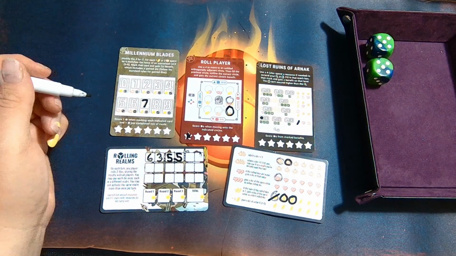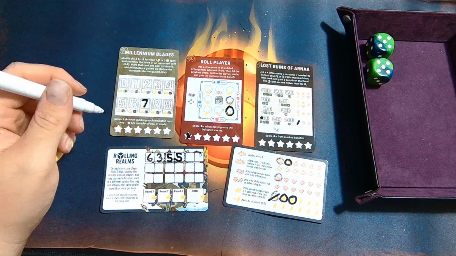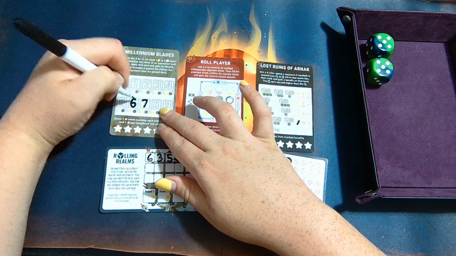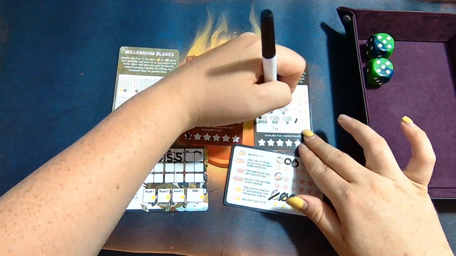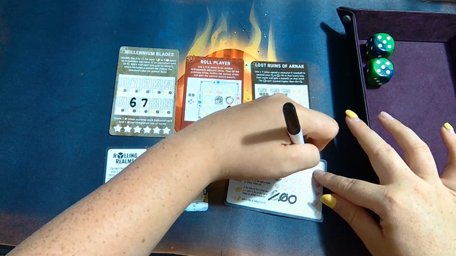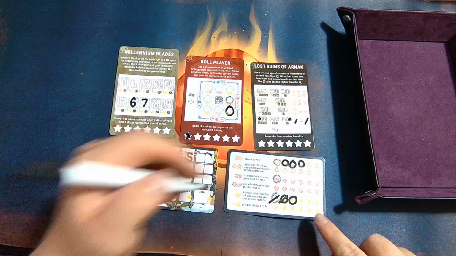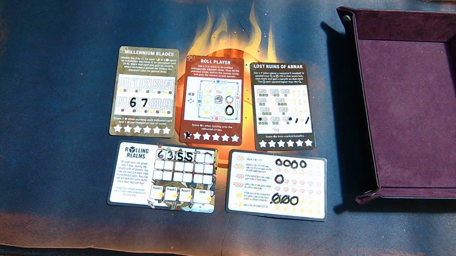In Millennium Blades, let's make it a 6 and earn ourselves a pumpkin and a 2 dice, or a 1 dice. We'll bring the book up here, take a pumpkin because of Millennium Blades. I want coins first of all, then pumpkins. I'm caring about hearts a little bit less. I'm just gonna color those in from the faded dice a bit.